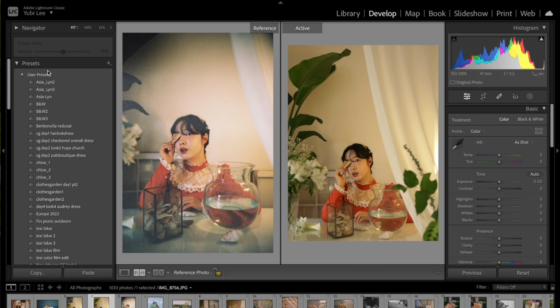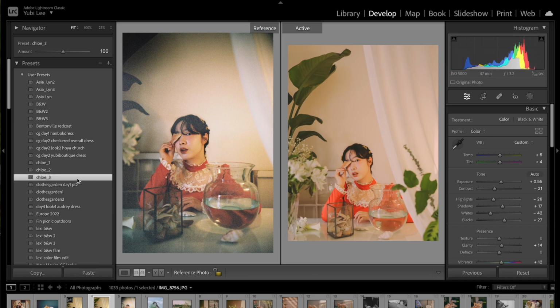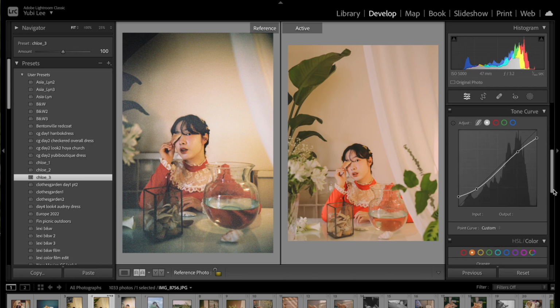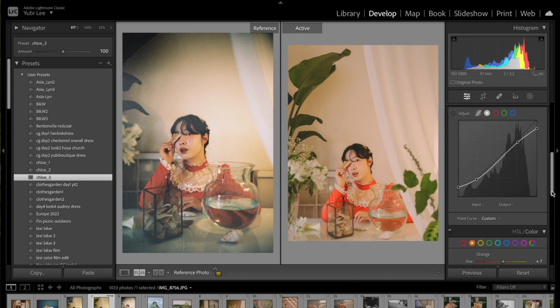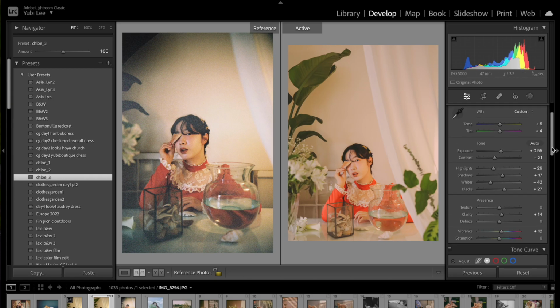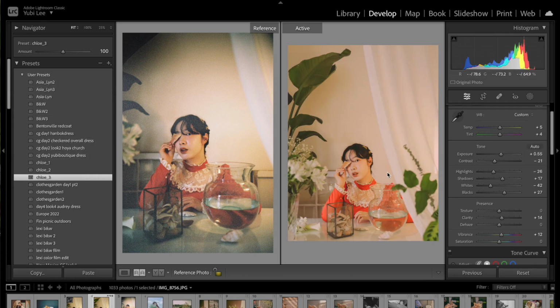I have my own presets, of course, because every time I have a photo shoot, I create a preset according to that. But since I've been working as a photographer for a really long time, I usually choose a preset that's already there, that looks kind of nice on the original photo, and work from there. If I press this preset, there is already a made filter, but I could edit from here, and then I create a new preset according to that.